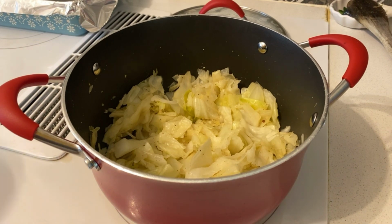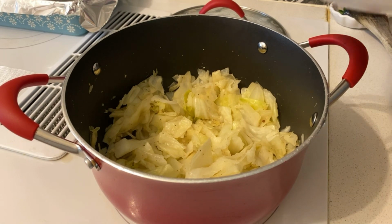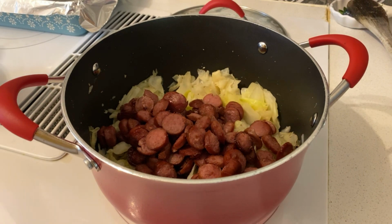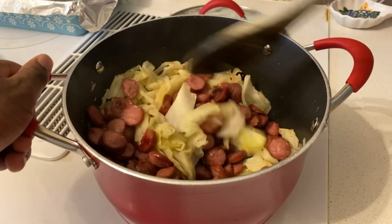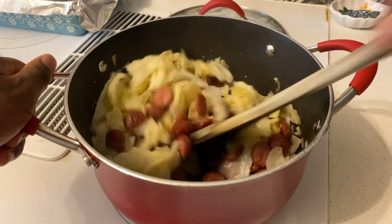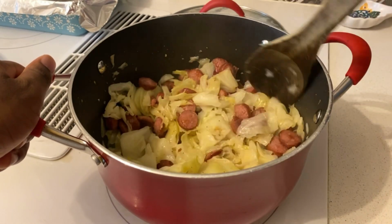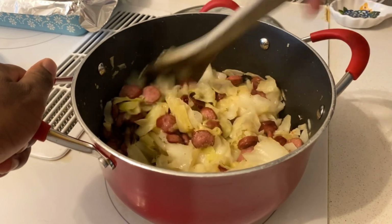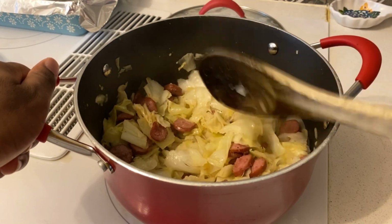Hey guys, I'm back. So once you got your seasonings and stuff mixed into your cabbage, the last thing we gotta do, just finally add the beef sausages back in. Once you added the sausages back in, all you do now, just mix it up, you know, so everything is combined with the fried cabbage. And just give it a good stir. And voila, that's all you gotta do.